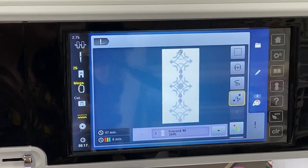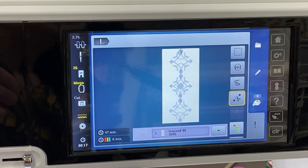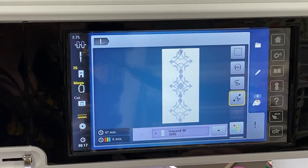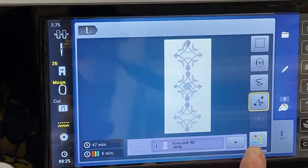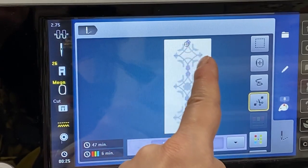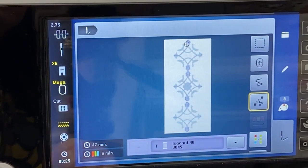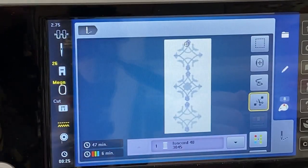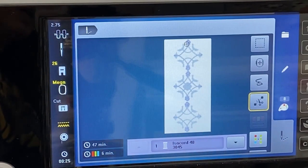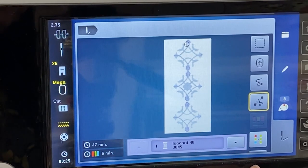And I've already determined what thread colors I'm going to use for my design. And as you saw in the software tutorial, I broke apart the design, did something a little bit fancy for you this month. If you don't feel comfortable doing that on your own, you can use the rescue file. So the first color is going to be the lilac. And what I did is I changed, using a more sophisticated editing part of the design, I broke it apart and changed color because I just didn't like how the colors were working together. And of course, that's in the software tutorial. So don't forget to check that out. If you don't want to do that, you can certainly just change the colors any way that you like. You know how to do that by now.